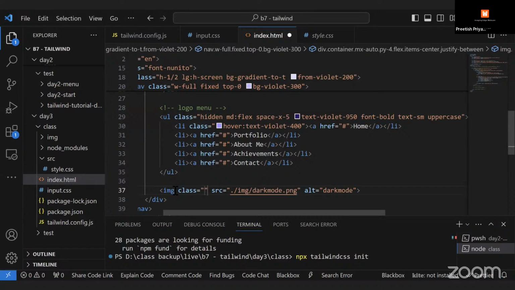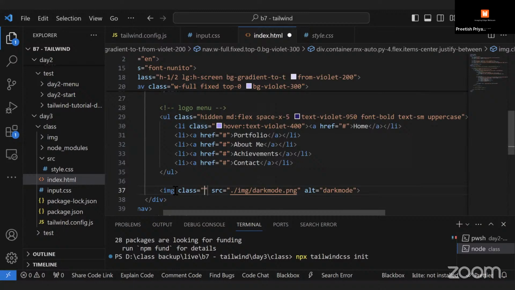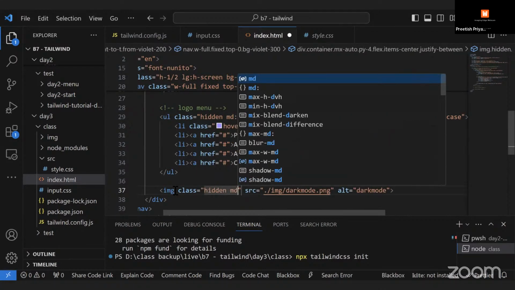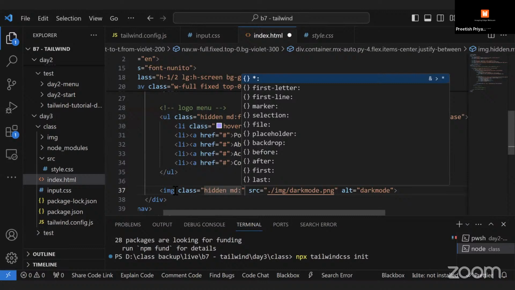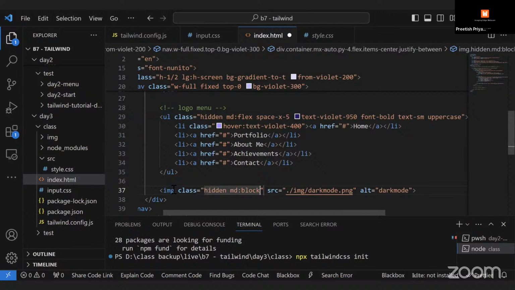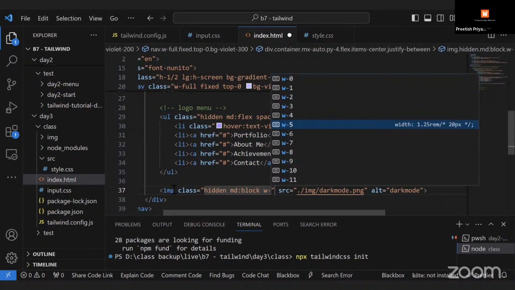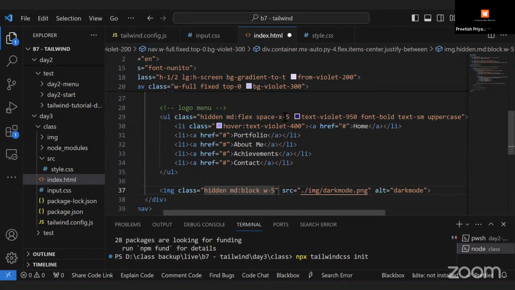So here class, I will set to, let's keep it hidden for the normal screen. For the medium screen, let's make it block, and give it a width of standard which we are following: X spacing is 5, width is 5, which we are following throughout the website.